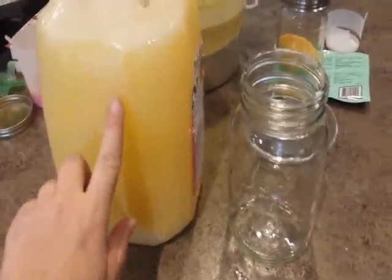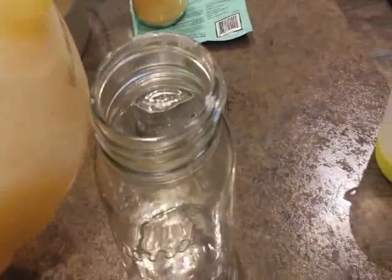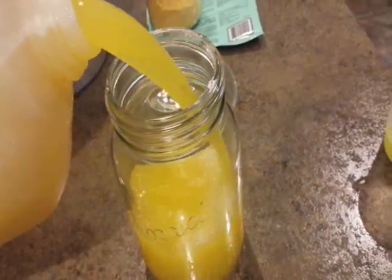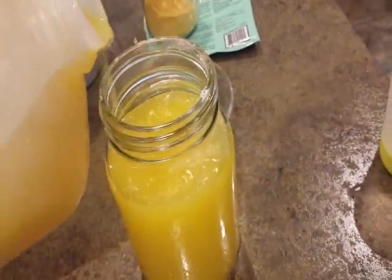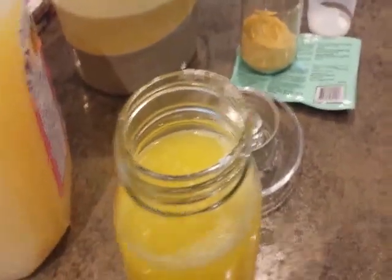So we need 30 mils per 4 liters of water, which 10 mils is about 2 teaspoons. So I'm going to put 6 teaspoons in a milk jug of 4 liters of water. So this is the electrolyte water. I'm just going to pour it into our jar here. All right. And then I'm going to screw the lid on.